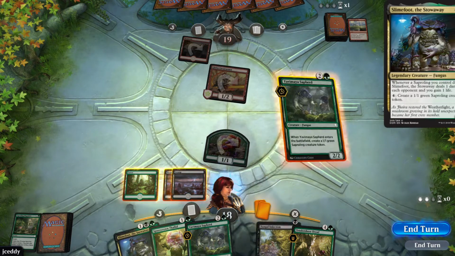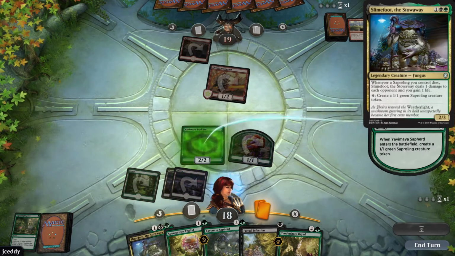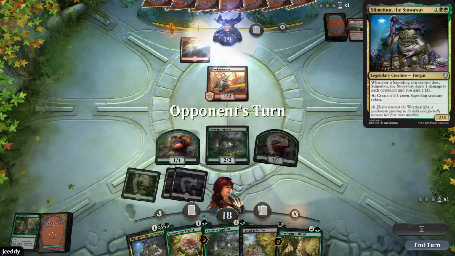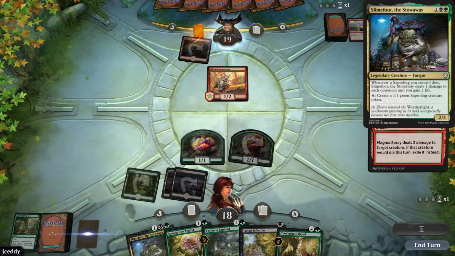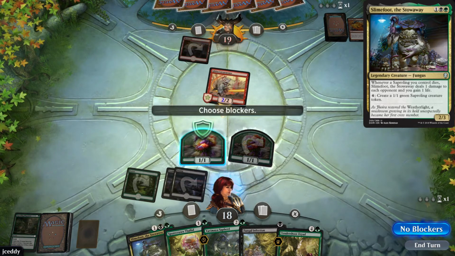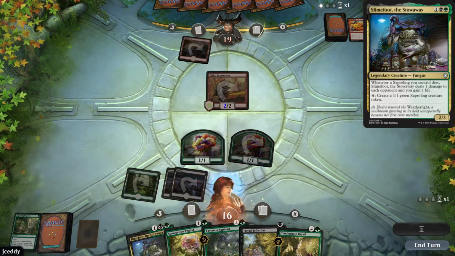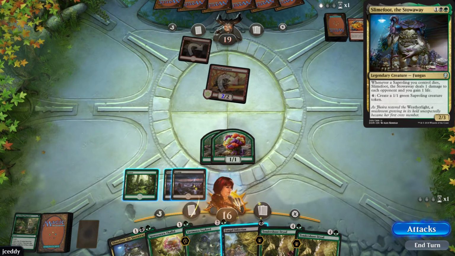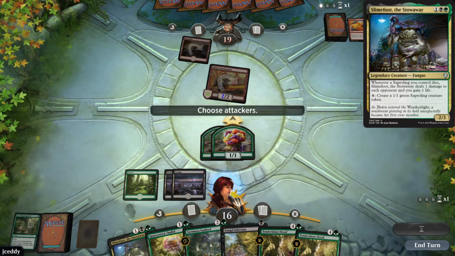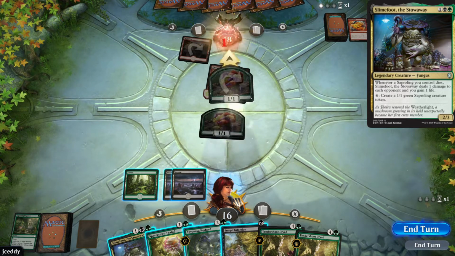Slimefoot the Stowaway makes Saprolings for 4 mana at a time. In most games, this ability isn't going to make a significant difference, as you will usually have more efficient ways to spend your mana, but it can get you some extra value over a few turns, and you will also have the odd game where Slimefoot, in combination with Song of Freyalise and Saprolings you already have on the field, will get you 1 or 2 real boosts to your Saproling count.